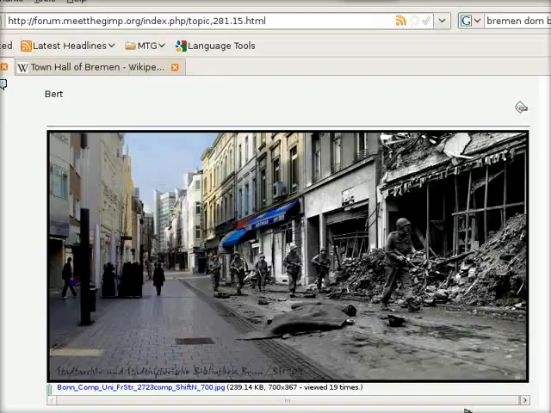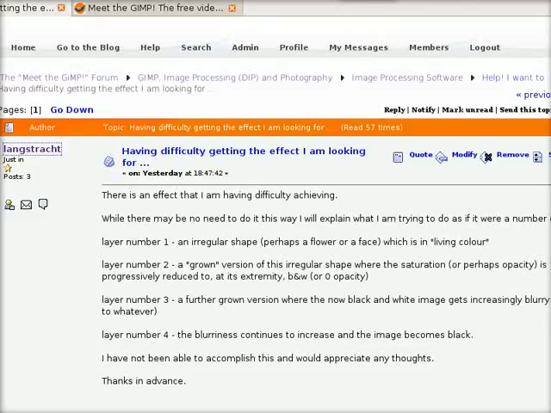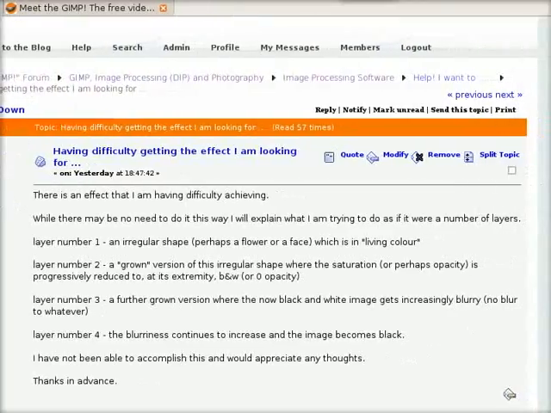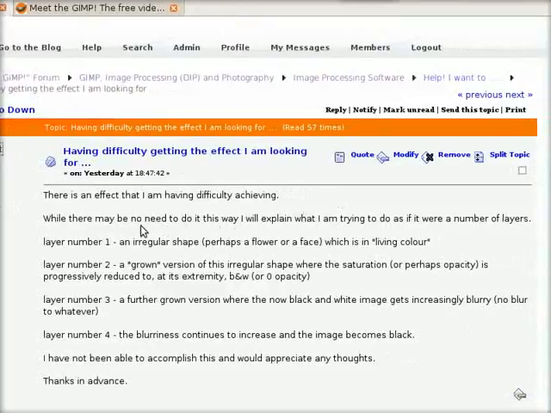I want to talk about another thing that came up in the forum. We have a new user, Langstracht. I would pronounce it in German. No idea how it's in English or even in French, because he's from Canada. And he has a problem. He wants to have an image where there is a shape, a regular shape, a flower or a face, which is in living color.